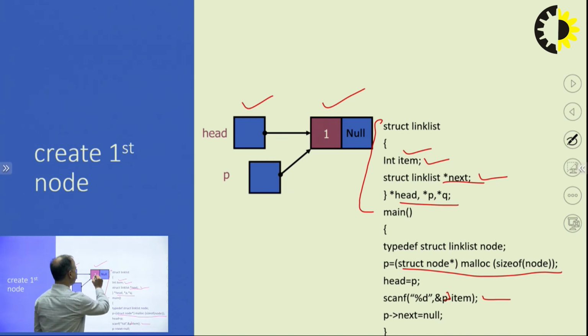So value 1 is entered here, and say suppose we have only the node 1, then linked list is always terminated by the null pointer. So suppose you have only one node, so next field of the first node should be null. So therefore we are passing here null. So in this way we can create here node 1. So this is the simplest approach to create the node 1.